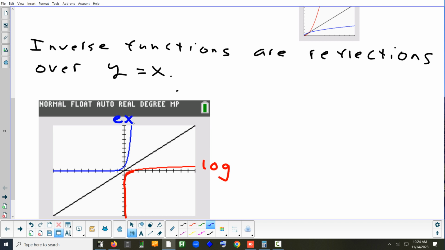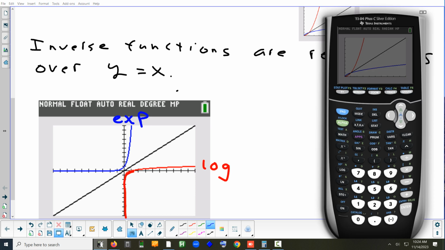In blue, that's an exponential. That's what we did yesterday. They curve up really fast. Can everyone see how they are reflections of each other over that diagonal? Like if you folded it, it'd land right on top of it. So we know exponential functions go up extremely fast, while logarithms go up extremely slow.